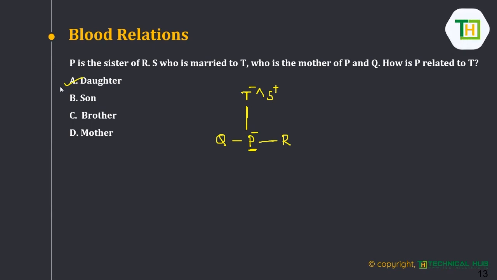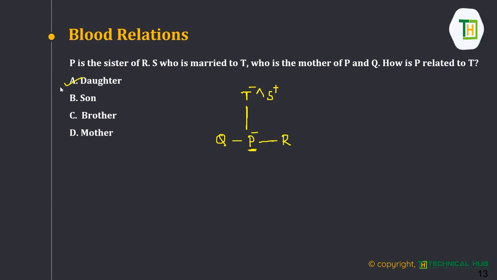In the previous question, I don't know the gender of P. If P is male, daughter is correct. If P is female, niece is correct. So the actual answer is daughter or niece, but that option was not given in that question. That's why I'll go with daughter, because if I take it as niece, I have to introduce another new person. Assuming P as a female, I have to take her father's only son as another person, which is nowhere in the question, and his daughter as Q.